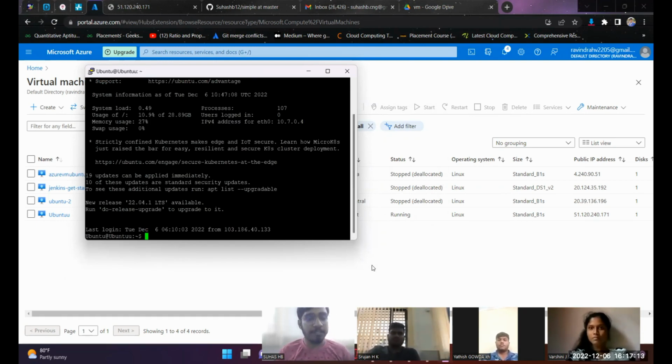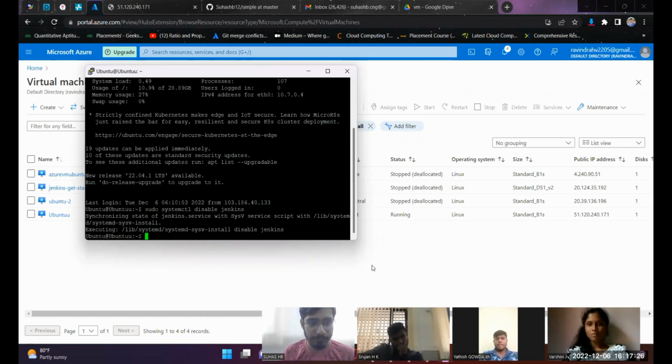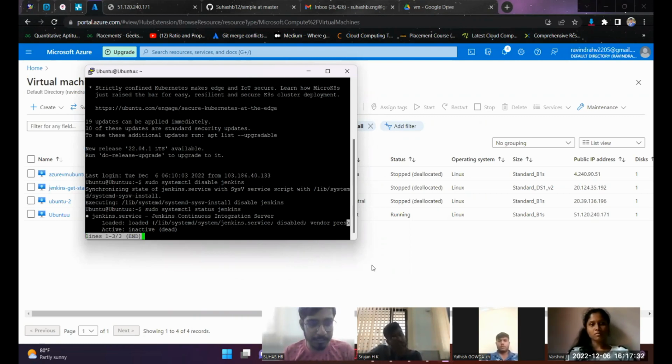After installing Java as well as Jenkins, we have to enable the ports and start the Jenkins server. So first we will enable. I have disabled the Jenkins. Now we will check the status. It is inactive.